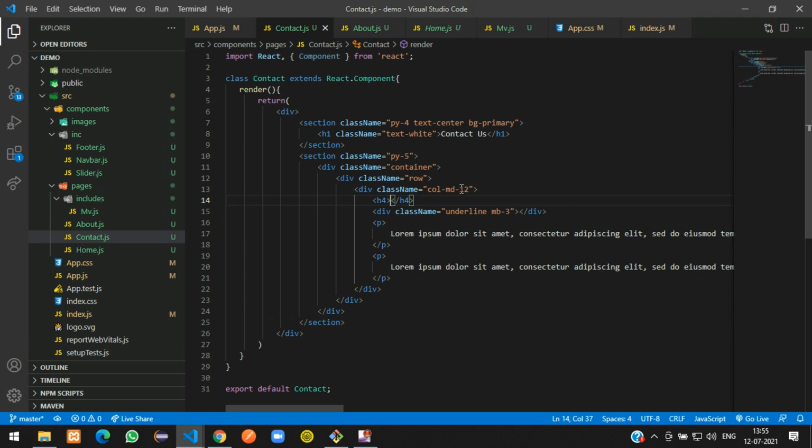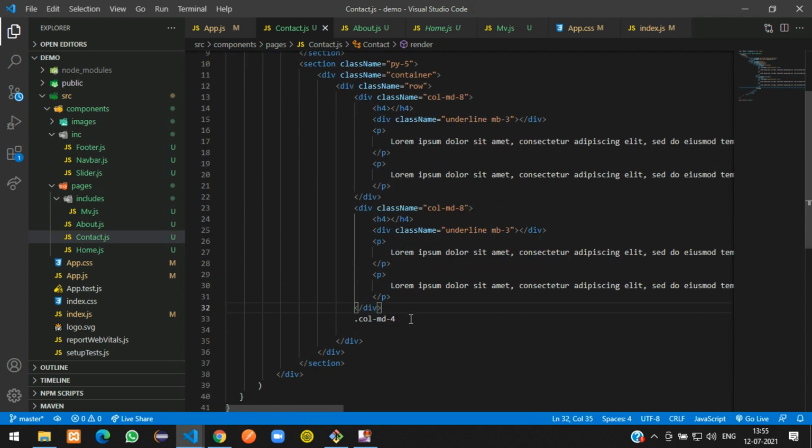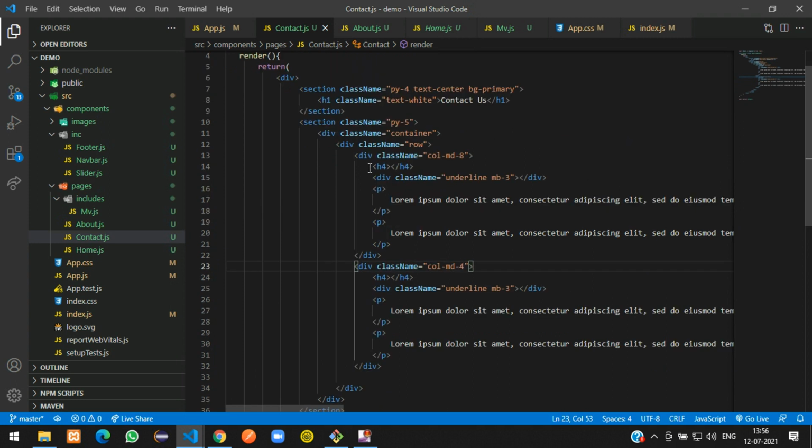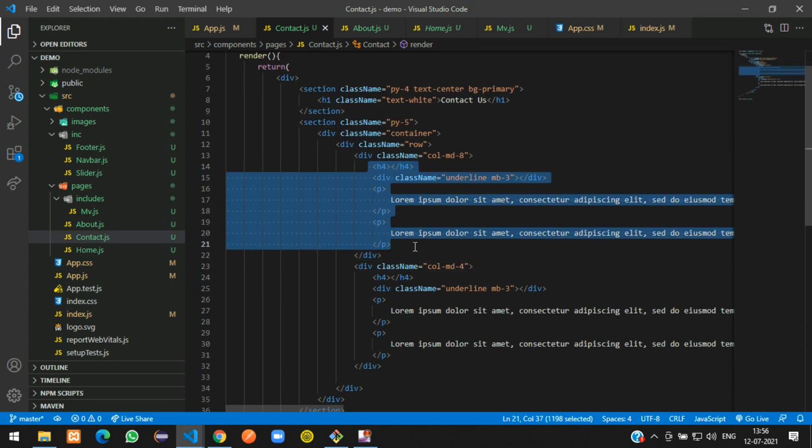So we'll divide this into column md 8 and column md 4. Oops, the shortcuts don't work in React. Copy and paste, column md 4. Here we will add the Google Maps.